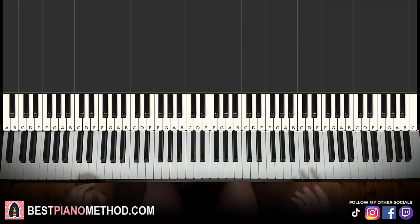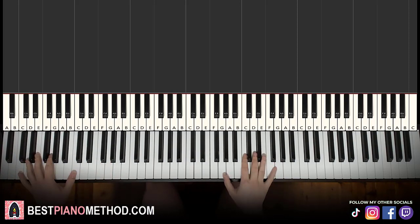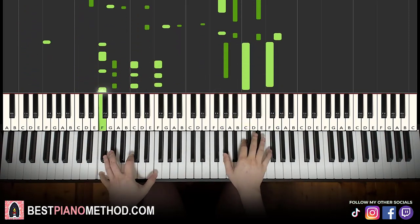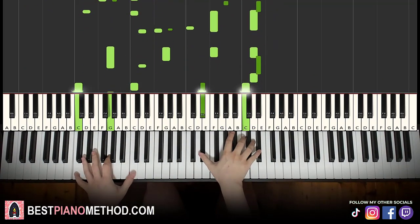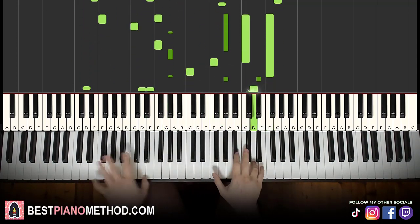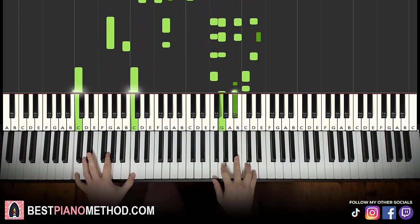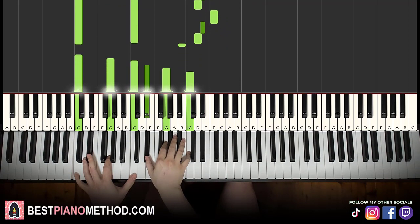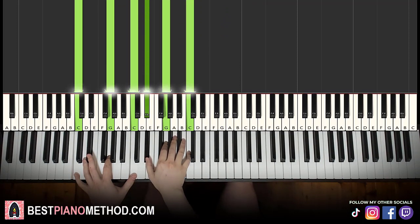You can just do whatever you want, because after you learn the melody and chords, you can swap the hands and do whatever you want. You can even add improvisations, like what I did in the intro. With the left hand, you can do octaves, arpeggios, and rhythmic patterns. Okay, so that's pretty much it.